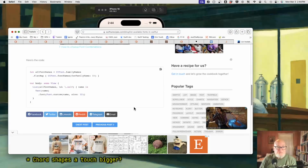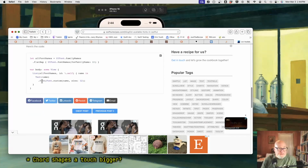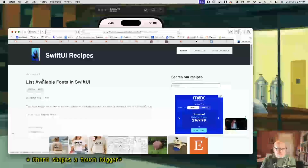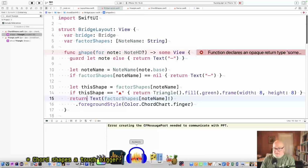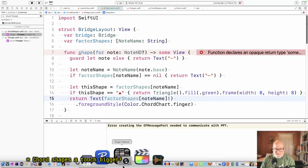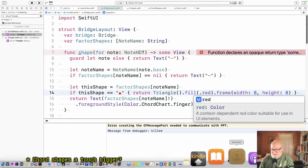I'm more of an iOS and iPad app, I think, at this point. I don't know if I even run as a Mac app. List all the font names. Well, I mean, I suppose I could. It's still an error, but it ran it anyway. Let's just make it different so we can make sure we're seeing what we think we see.